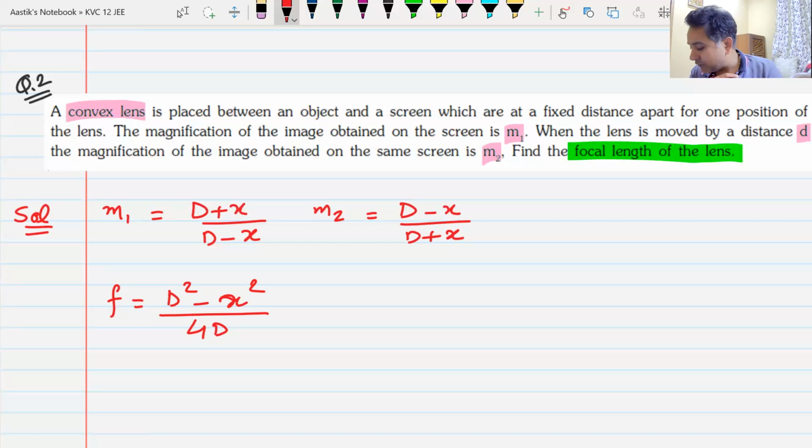Now see, if I multiply M1 by M2, I'll end up with 1, nothing I get. If someone of you knows chess, there is something known as a forced move in chess. You cannot move anything else because everything else is an illegal move. If I have to get F in terms of M1 and M2, I cannot multiply M1 and M2 because I end up with 1. I will get nothing. So the only two things that I can do is either add M1 and M2 or subtract.